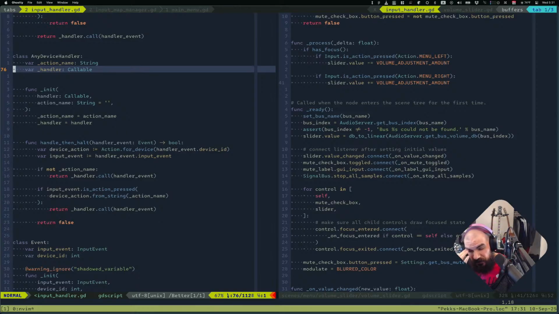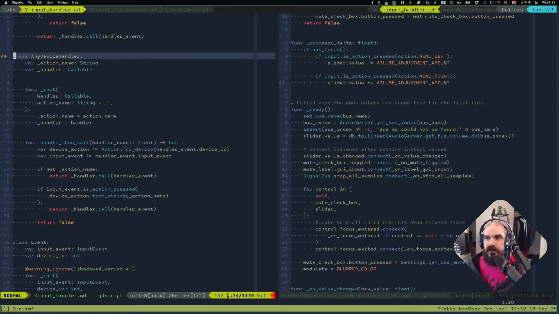It literally looks at the last event that you pressed and passes the device ID that it gets from the event. Like if you pressed a button on gamepad 1, it'll say, "Hey, we know that this was gamepad 1." And then it'll say, "Okay, use that gamepad 1 and check if this action," and then it dynamically creates the name of the action based on that. Okay, so that should work.